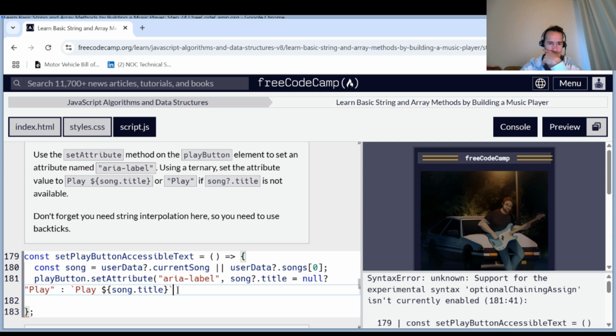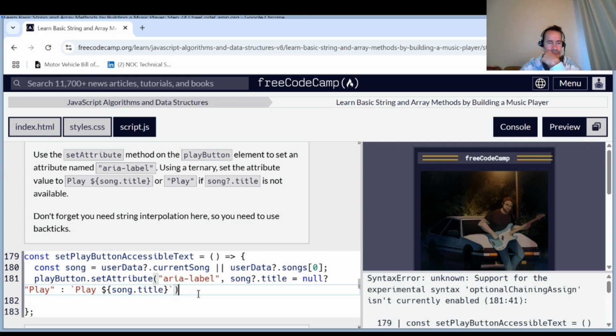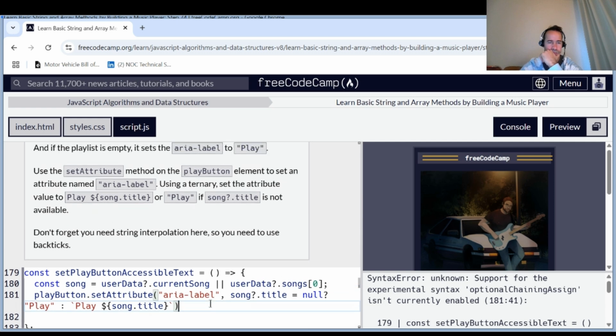And oops, I need to close this. And attribute name or label.